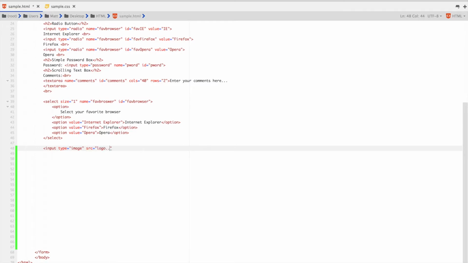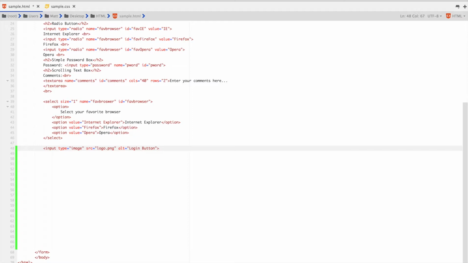It is going to be logo.png, and I don't have to worry about all these different slashes and folders and all this stuff because it is in the same folder. So I could just give the name of it right there. If it was in a folder nested before or after, you have to mess around with the slashes in the folder names, and I'll show that in another video. And alt for the alternate text, it's going to put login button.